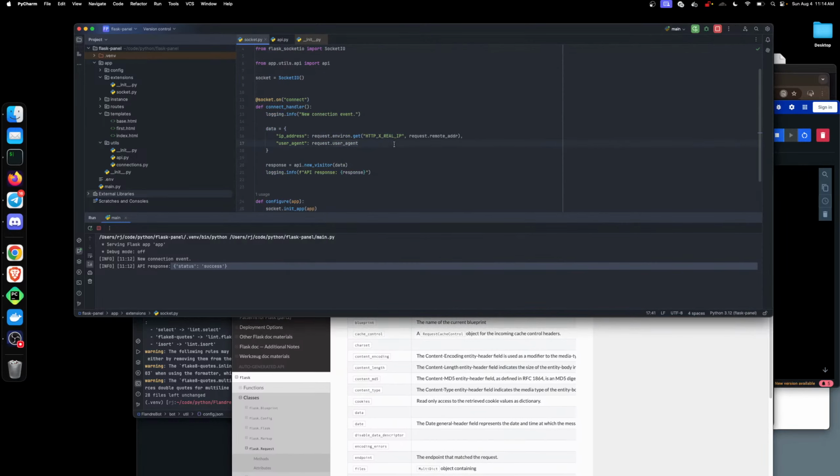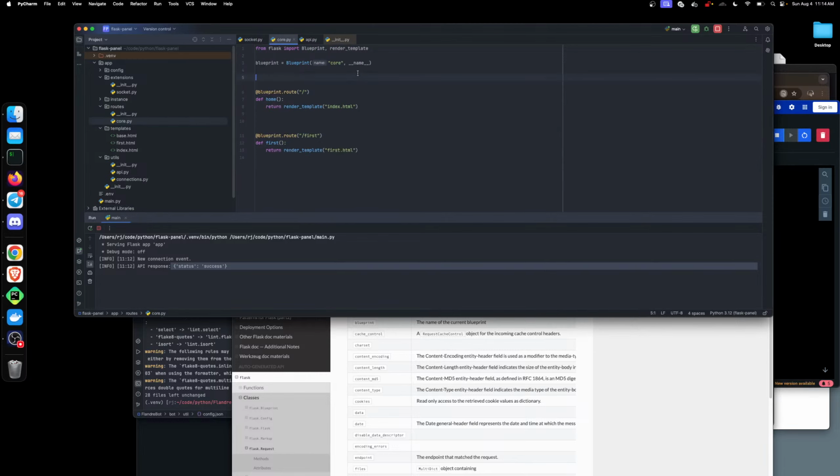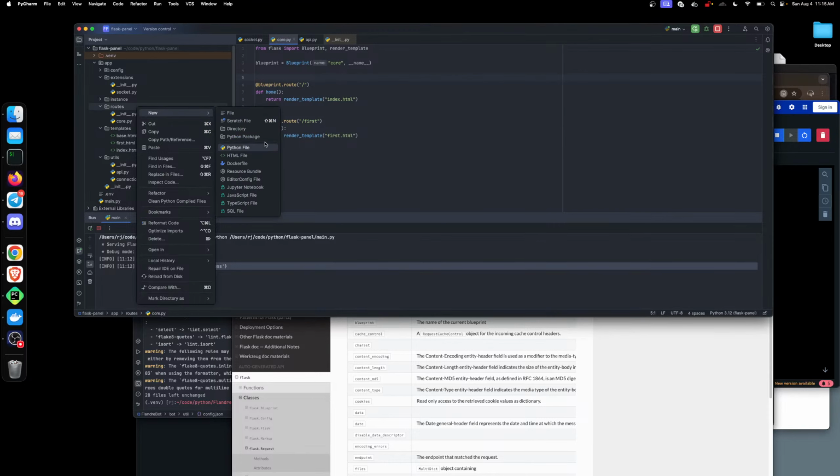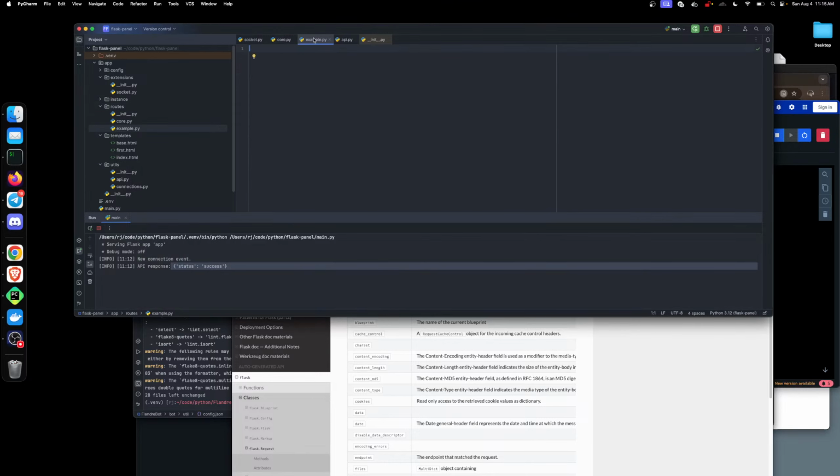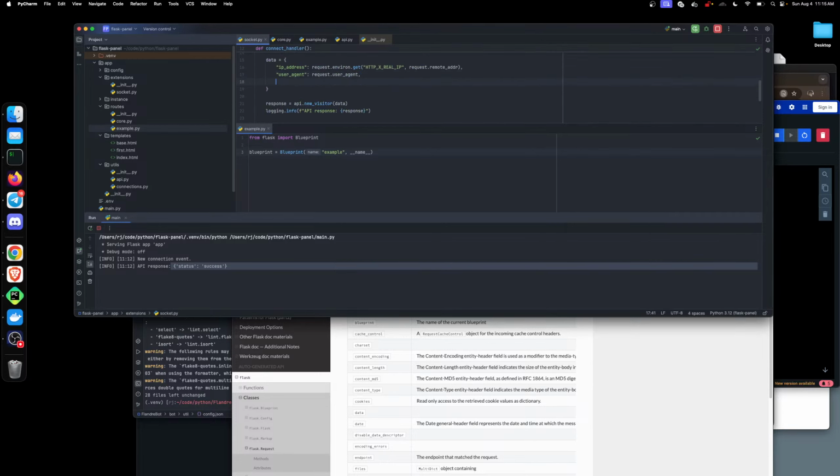Oh, blueprint. Okay, that's useful because let's say we have one panel. Okay, so let's say we have a panel and we call the panel example panel. The name of the blueprint will be example. And then get that.